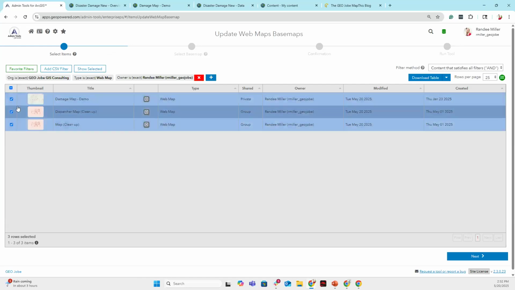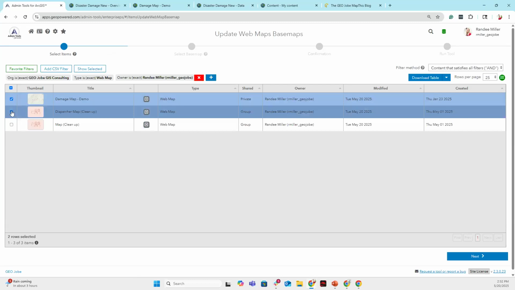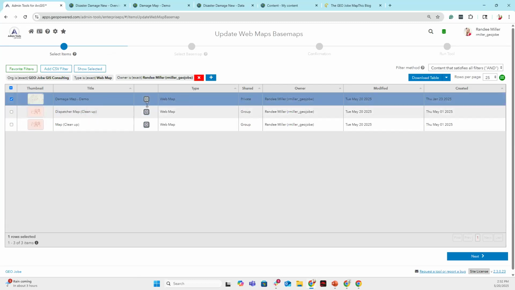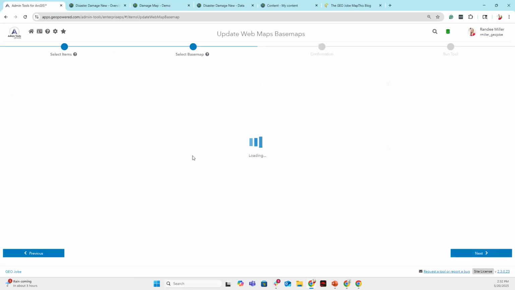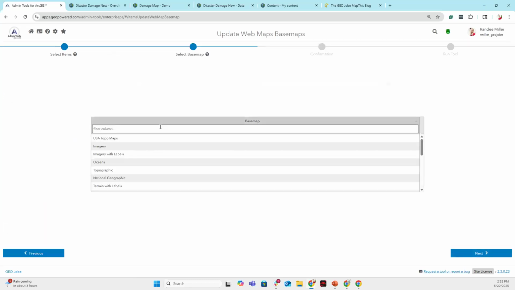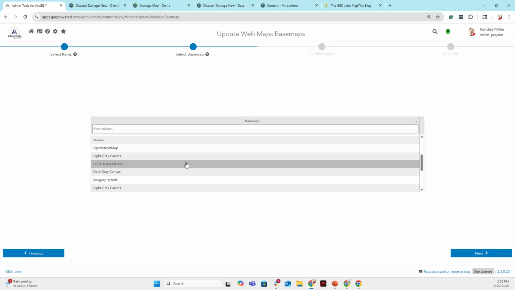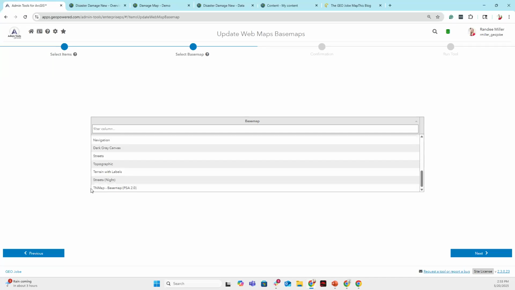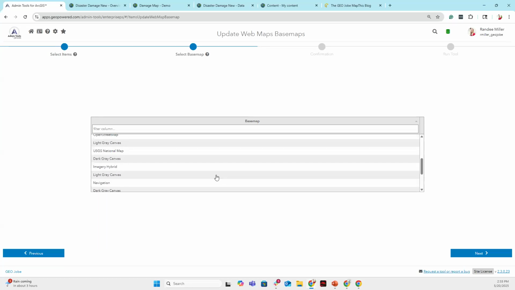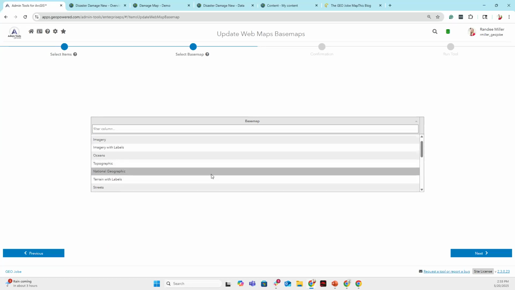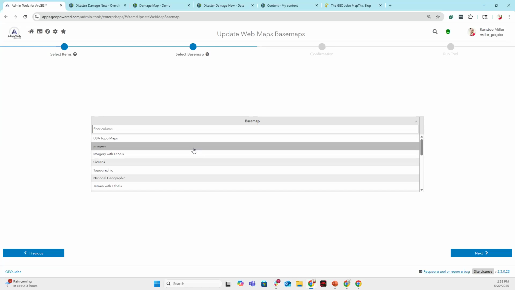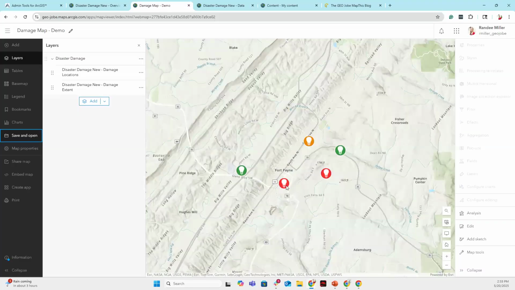and then you can select which maps you want to do. You can select multiple or you can select one. I'm going to go ahead and select the one that we've been working with. But for example, it will give you a list of all of your base maps that you have in there. Right now, we have this Tennessee map, base map for our PSAs. But you can select any of Esri's or any options you have. I'm just going to go ahead. So I'm going to show you guys.